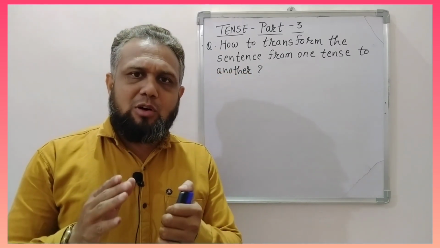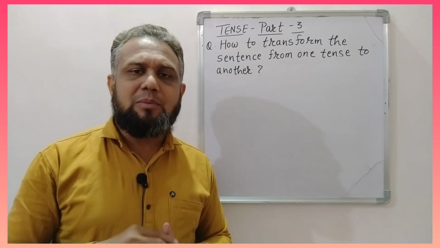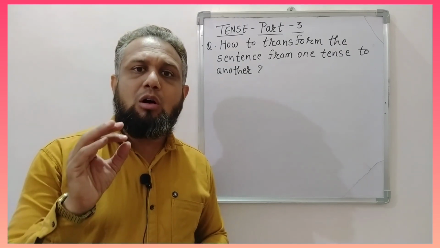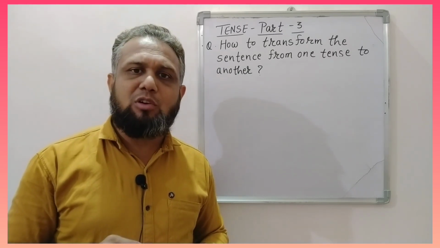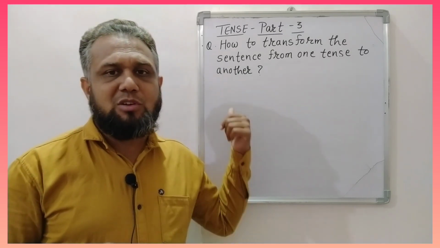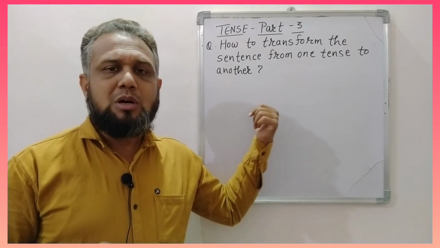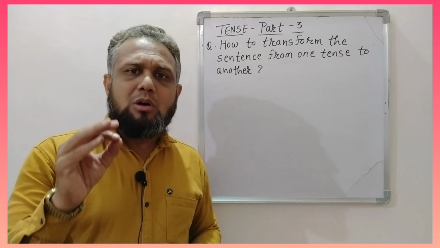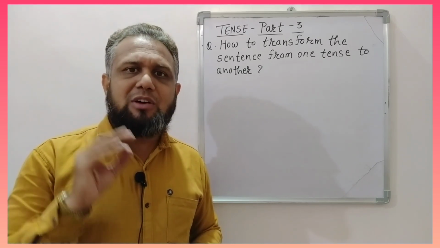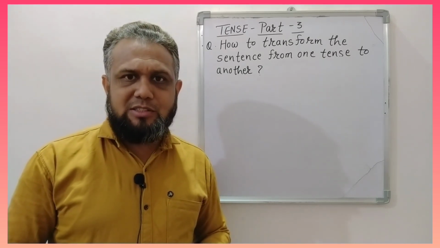So to transform the sentence from one tense to another, you have to memorize all the formulas of each and every tense. Without memorizing the formulas, you will be unable to transform the sentence from one tense to another. So, it is my humble request to you to memorize all the 12 formulas of the tense.